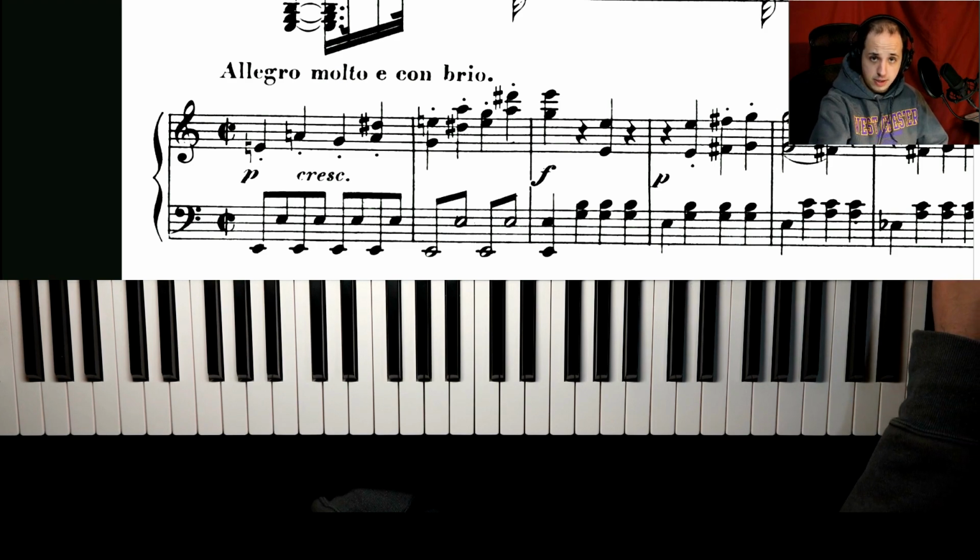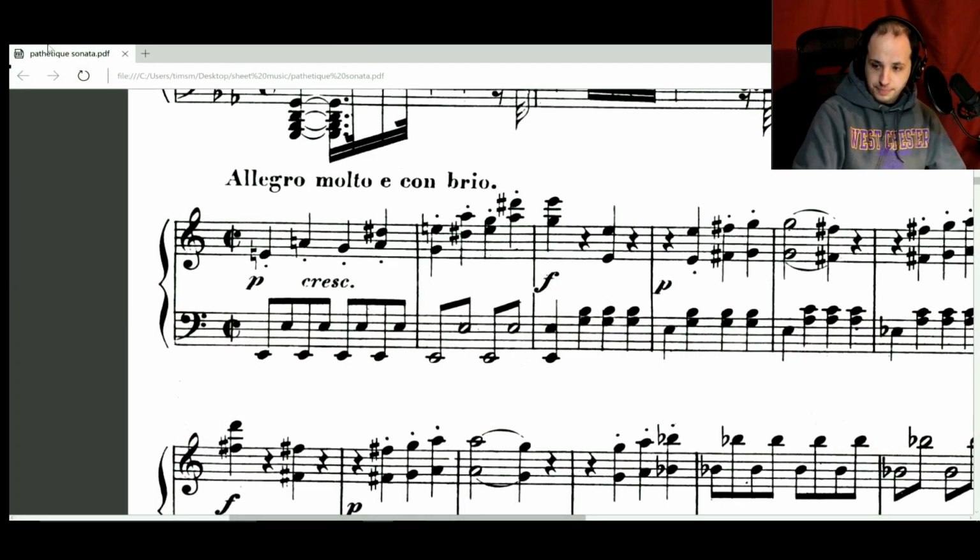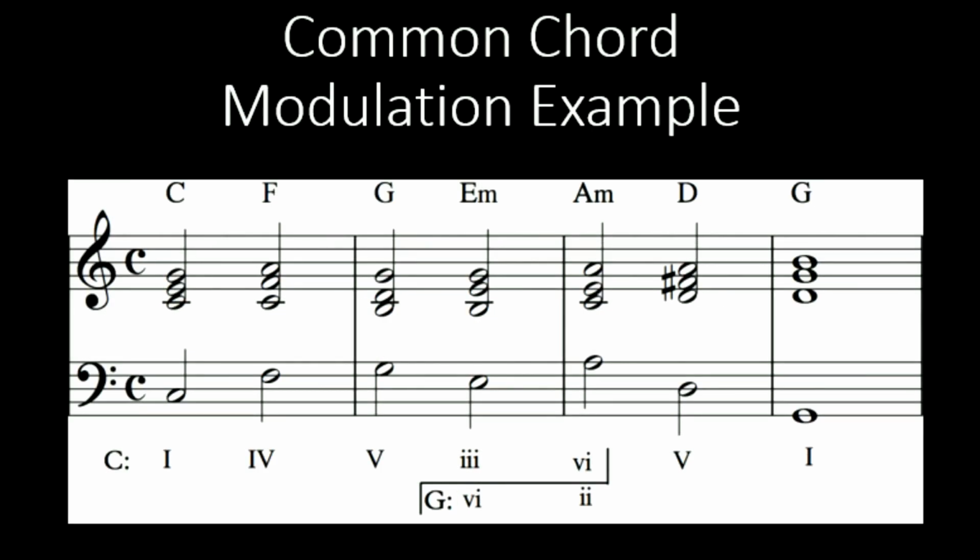Now, when you use the pivot, let me show you back to where we were talking about. Right here, you see at the E minor chord, it says 3. That's telling you that the E minor chord is the third chord in C major. But underneath it, you see a G. That's telling you now we're in G major. And then after that, it says 6. All that's telling you is that the E minor chord, which is the pivot chord, is the 3 chord in C major, but the 6 chord in G major.